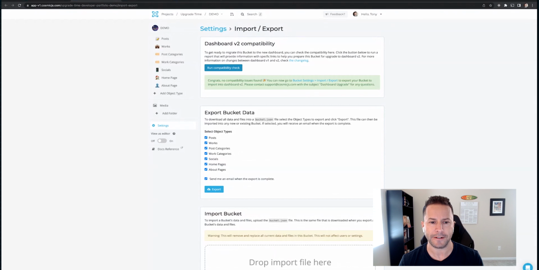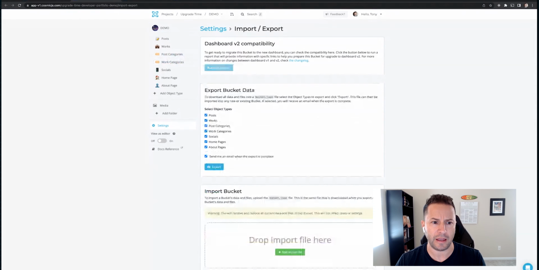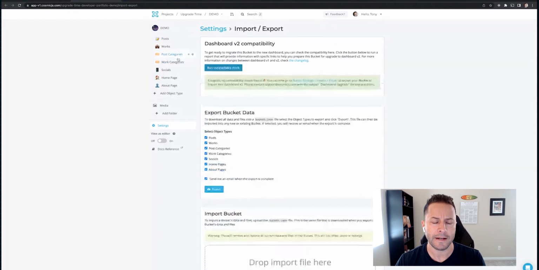If you do have objects that have a different model than the object type, that's a common issue that can be fixed by updating your content model. So you can continue to run your check as you update your modeling, just to make sure that you'll have a smooth import process.